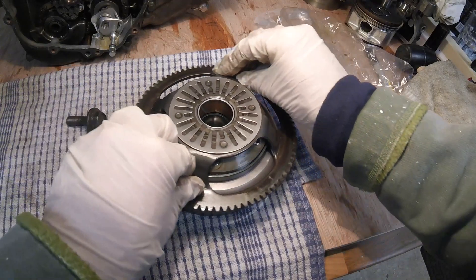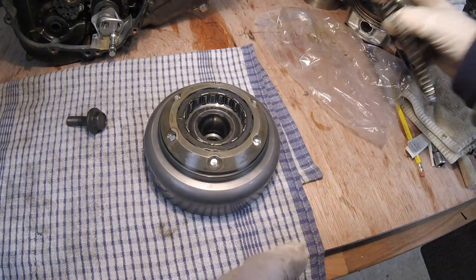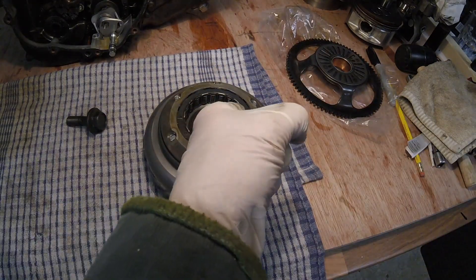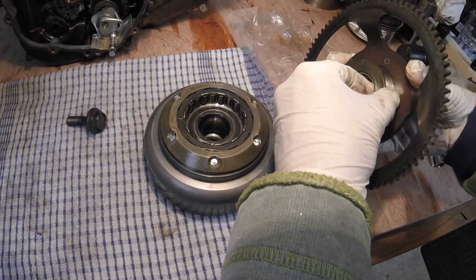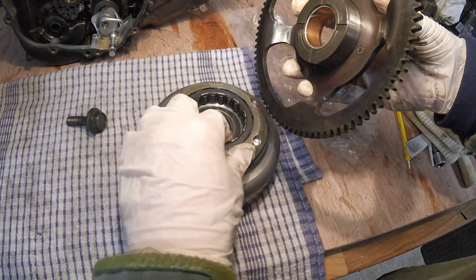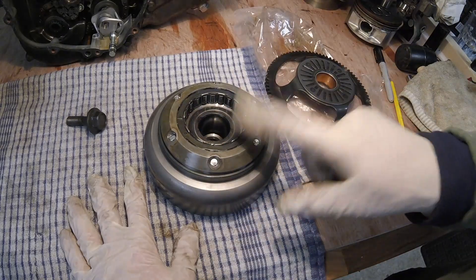The thing is, is it a smooth operation? And I have to say I don't think it is, which means I think one of the things we're going to have to do is replace this bearing set in here. It doesn't look scored, but looking at this, there does look like a run on here. I would say, interestingly looking at that, that is fairly well scored actually. So I think possibly the bearings are okay but maybe it's actually the starter clutch ring that is worn. Anyway, we'll have a look at all of this when we come to reassembly, but that's something I'm going to flag up.